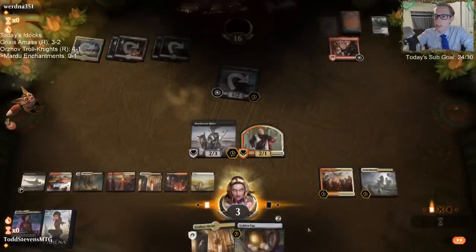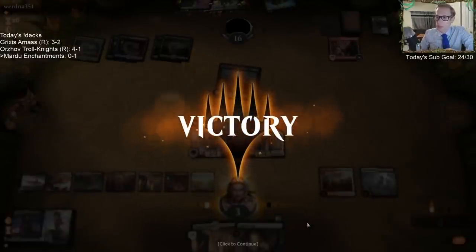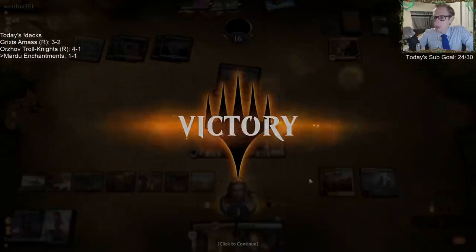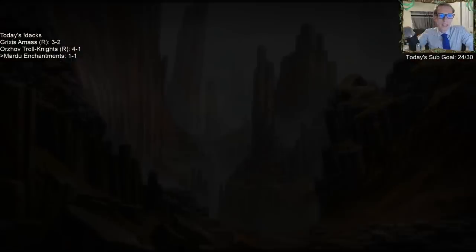Wow, that's... I mean, I would have had to double block and then survive at one, if it would have turned around. That's just really unfortunate, to determine a match with a misclick like that. I wish we could have seen what we were going to draw, if we were going to draw an answer. Yeah, it's got to be tilting. Darn.